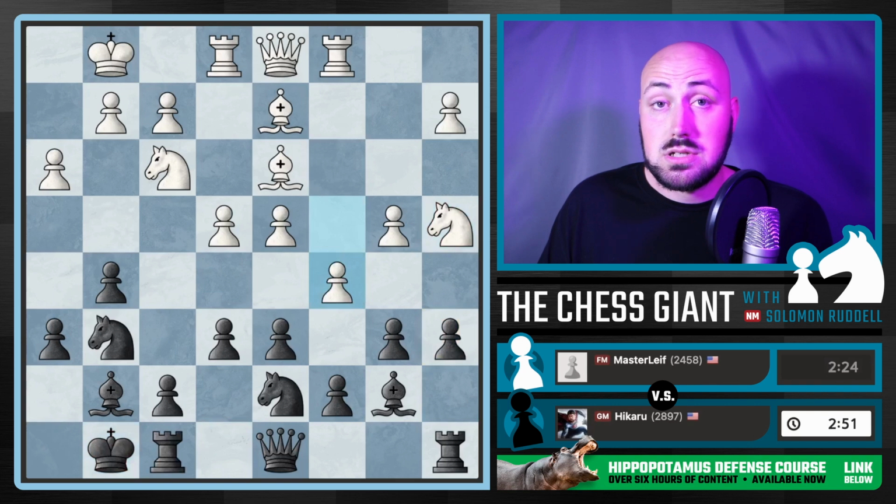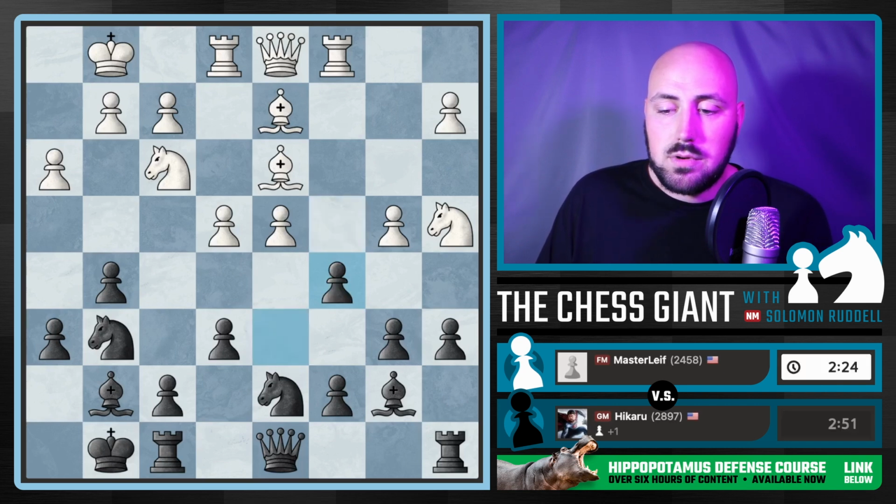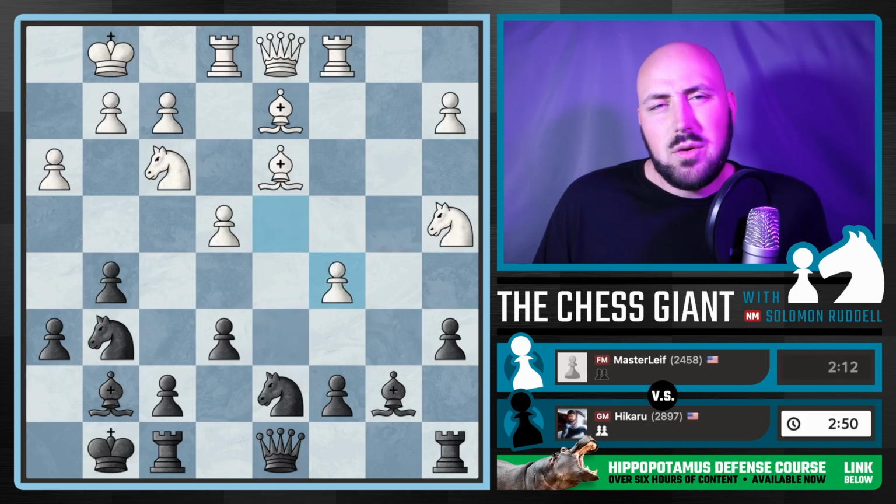White continues to push with c5. Up to this point, White is actually playing pretty okay. They're not winning or anything like that, but at this point, White is doing just fine. But of course, from Hikaru, we got d takes pawn. We take again. And now we got to ask ourselves a question.